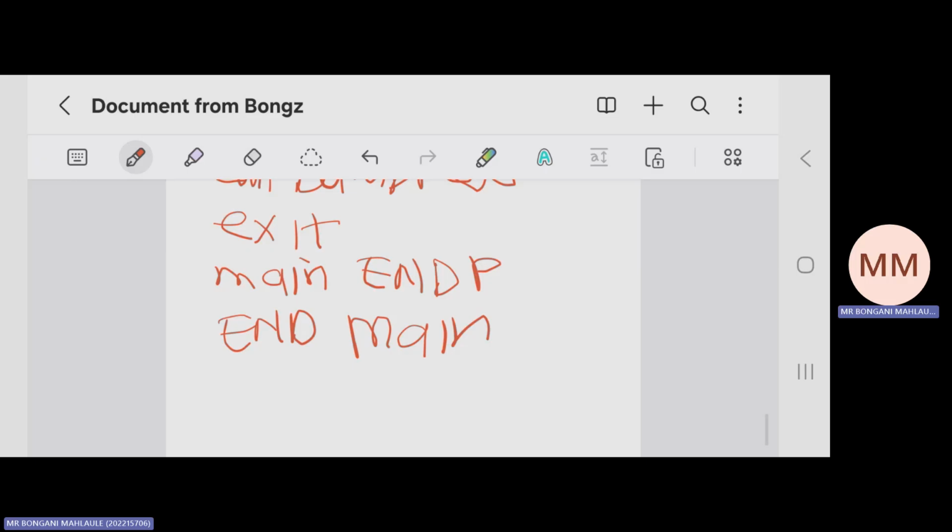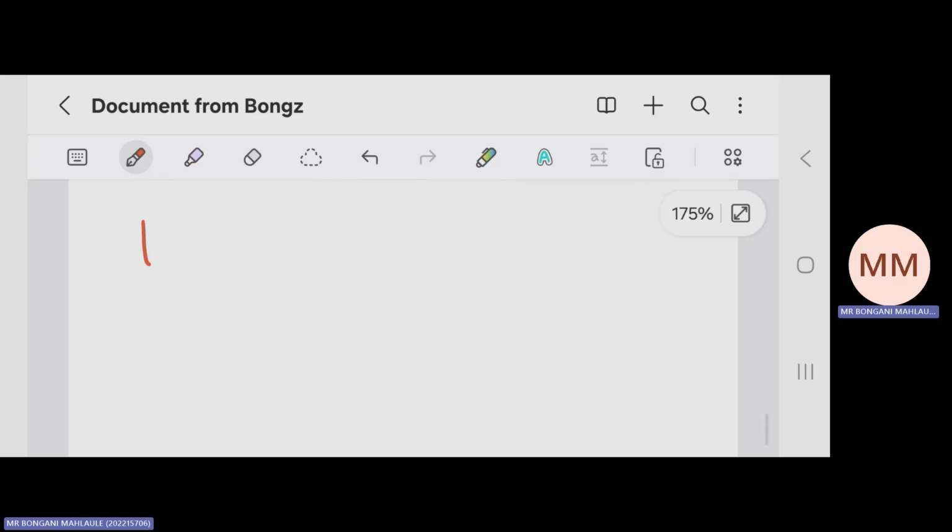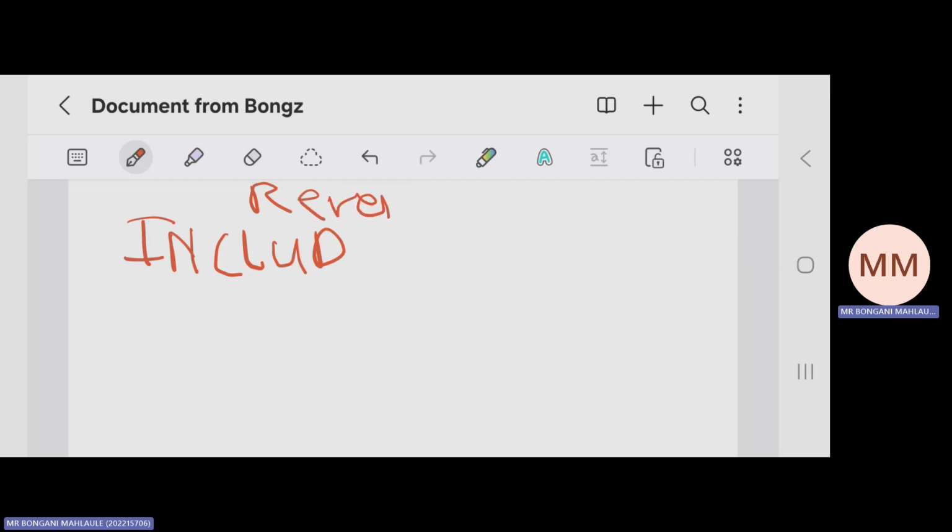So I want us to do the one whereby you reverse an array. Just reverse 1, 2, 3.